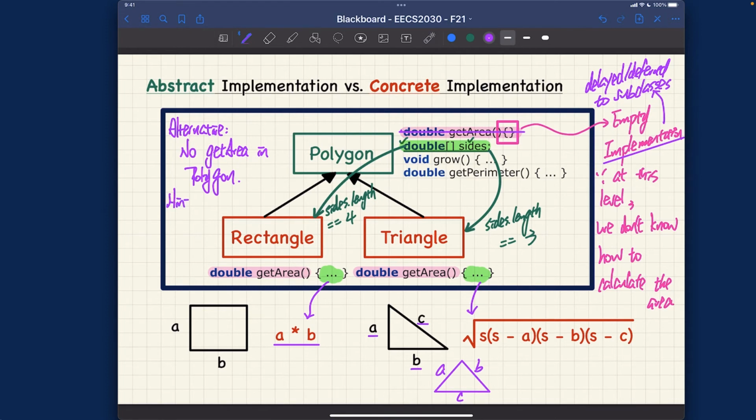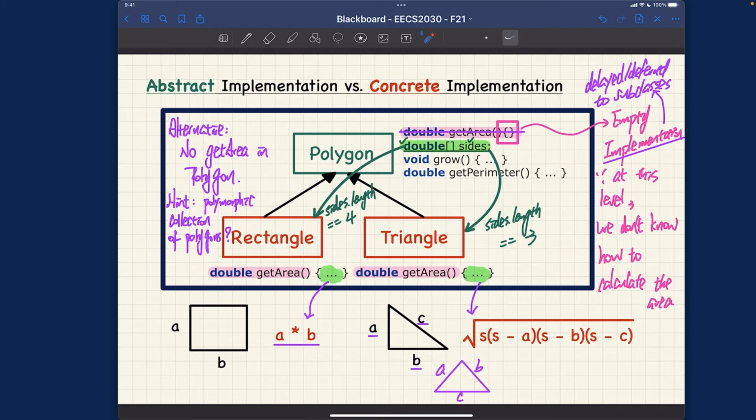So the hint will be: polymorphic collection of polygons. Would that still be possible, given that we actually got rid of this method here at this level, since we don't find the empty body of implementation to be too appealing? All right. Okay, pause the video and think about it.